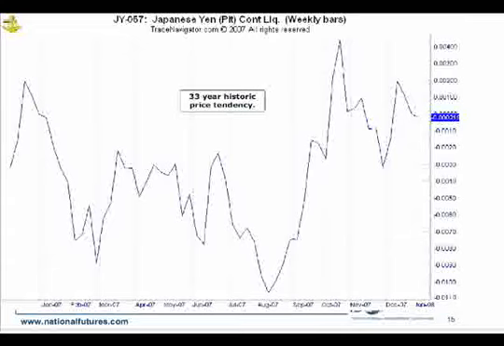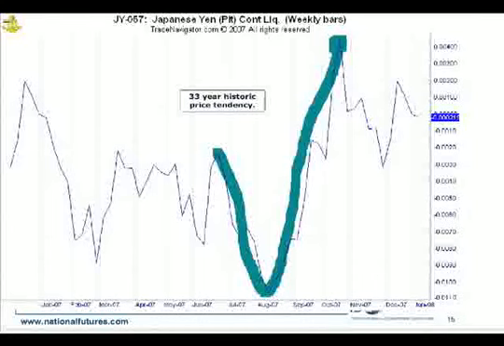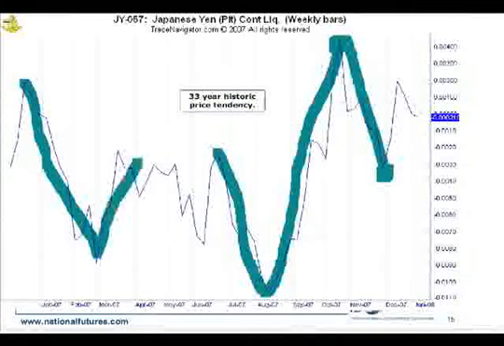Okay? So every year, kind of interesting to note that on or around the middle of June, the Japanese yen goes down into middle August. From about middle August, the market rallies and makes a seasonal high on or about the second to third week of October. That's important information. As well, notice that it makes another decline going into about the last week of November, the first week of December.